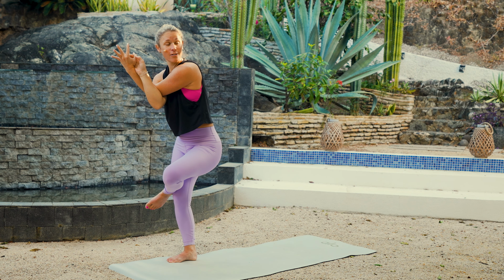Nice. Inhale, lift, come up. Sweep it back. Take that left on top of your right. Inhale, drive those arms, lift up. Exhale, bring it back down. Shift, come forward, find your figure four. So we're moving in and out of those positions.